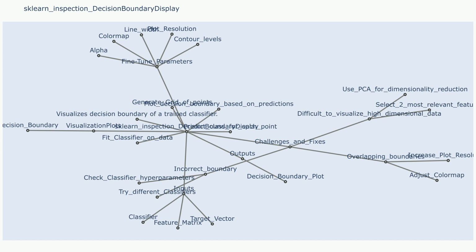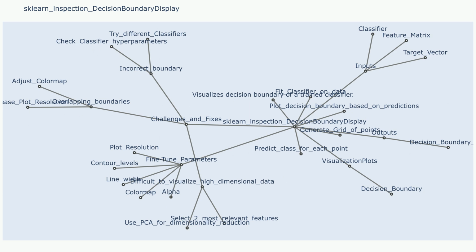Sample use case that resulted in challenge 1. You are trying to visualize the decision boundary of a classifier trained on data with features such as age ranging from 18 to 80 and income ranging from 10,000 to 1 million. The different scales of these features might lead to an unevenly stretched decision boundary. Fixes to challenge 1. Apply feature scaling techniques like standardization or normalization before using the decision boundary display class to ensure that the features have similar scales.